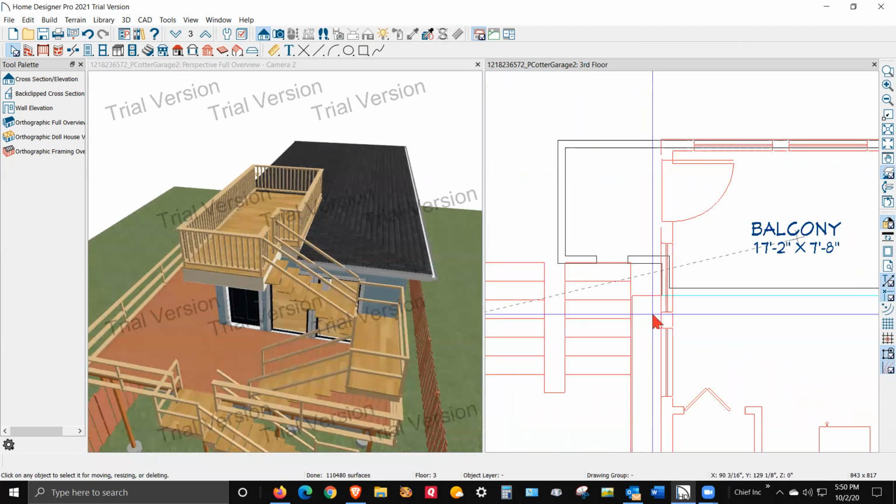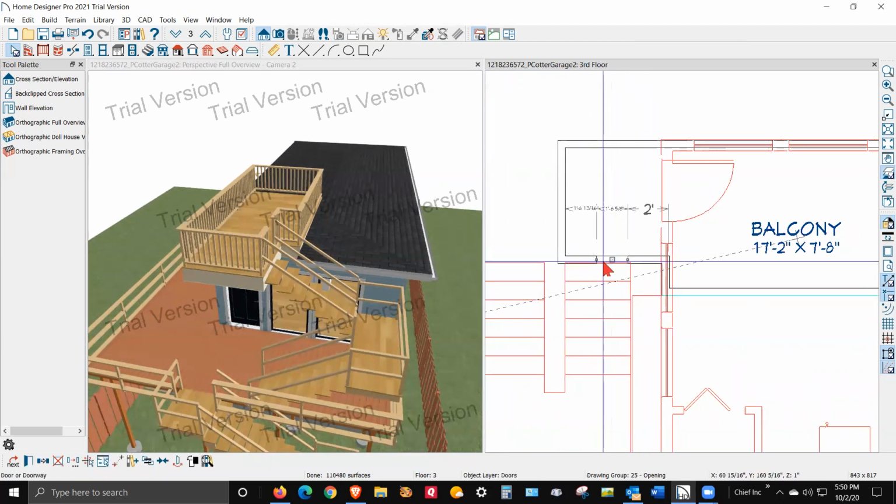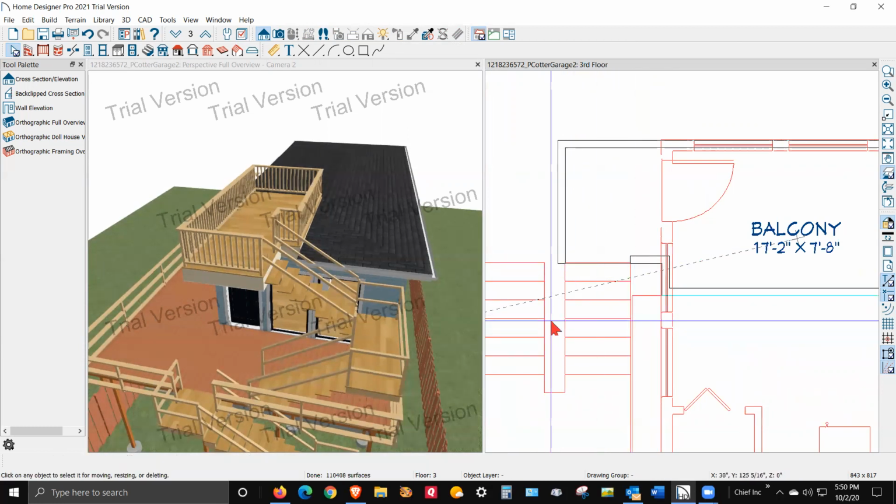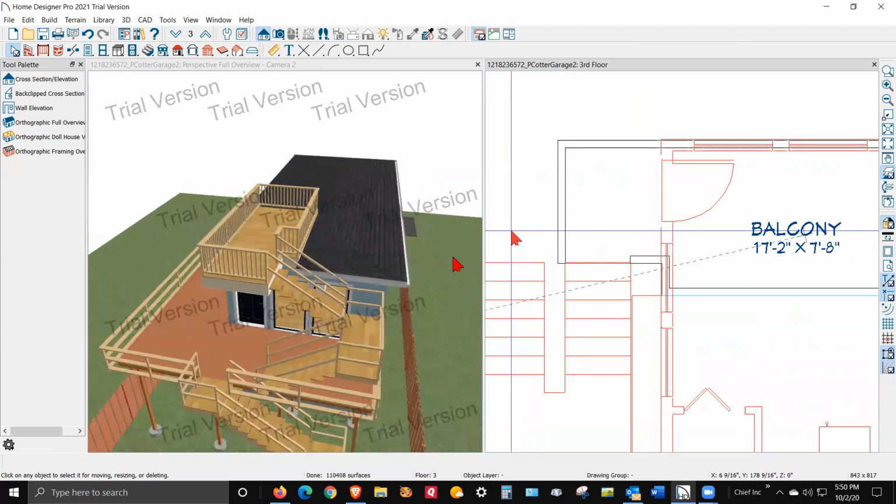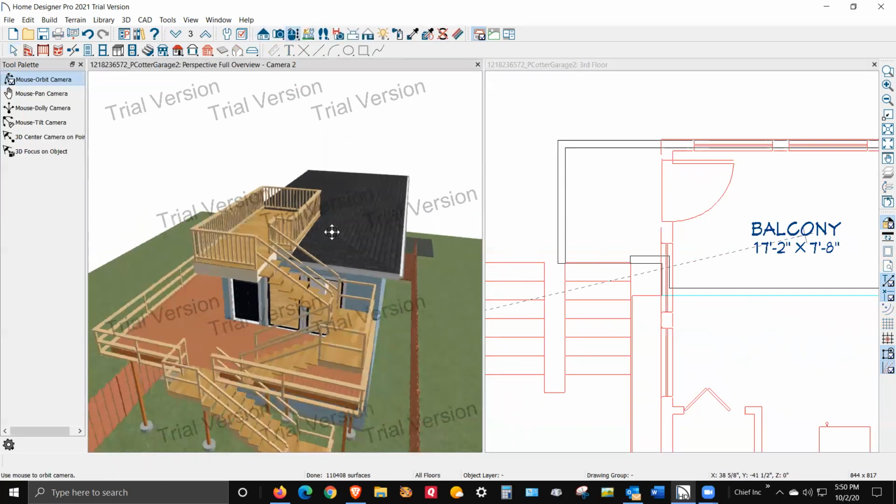So here's the roof overhang here. So you have to kind of make space for that. I think that's a better setup. With that much overhang, you might need a post down here. I don't know, that's up to your engineer. That's about the best I can figure out for you. Not knowing your exact intentions, that's my best guess. Click here.